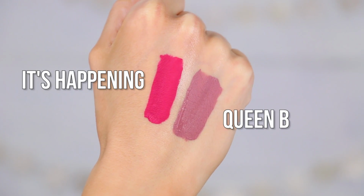I love that it's not streaky when you're applying it. It is very concentrated, incredibly light. It feels like I have nothing on my lips right now. It is long wearing, definitely not transfer proof though, I will say that off the bat. But the color selection is great. This is one of my favorites, which is why I'm so sad that it broke. And this is in the shade Queen Bee.